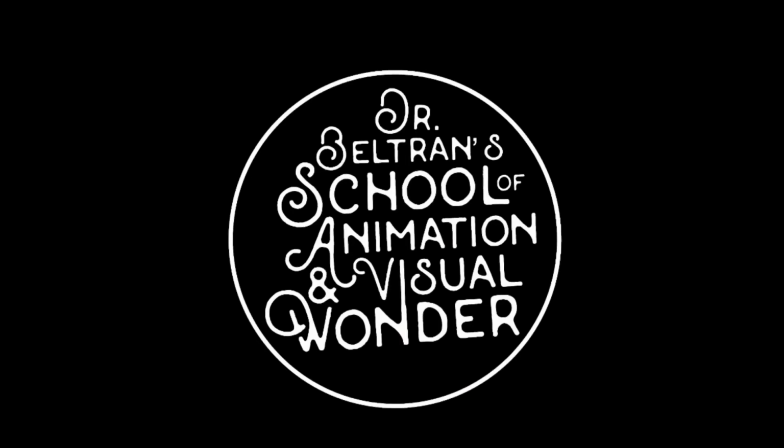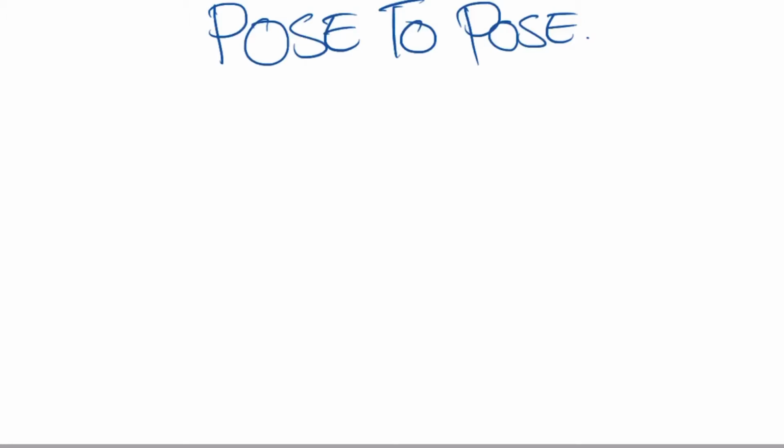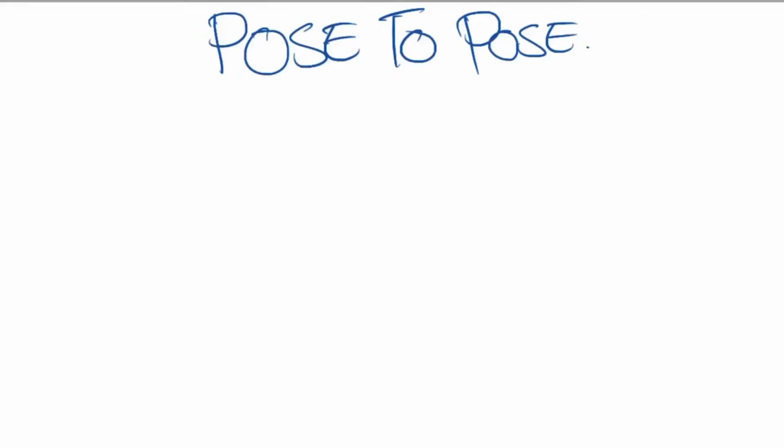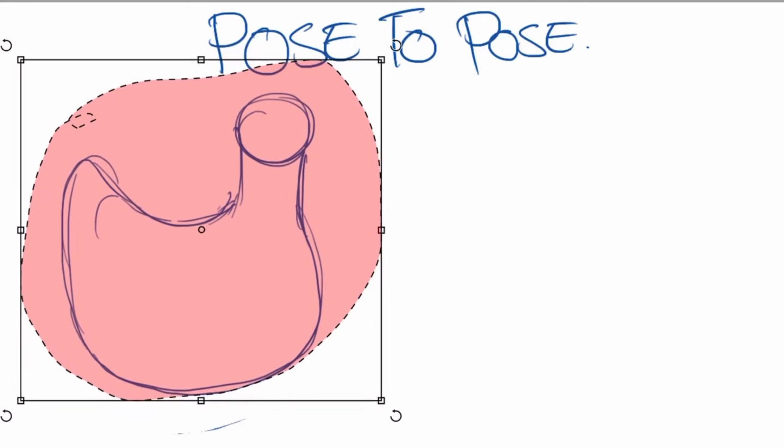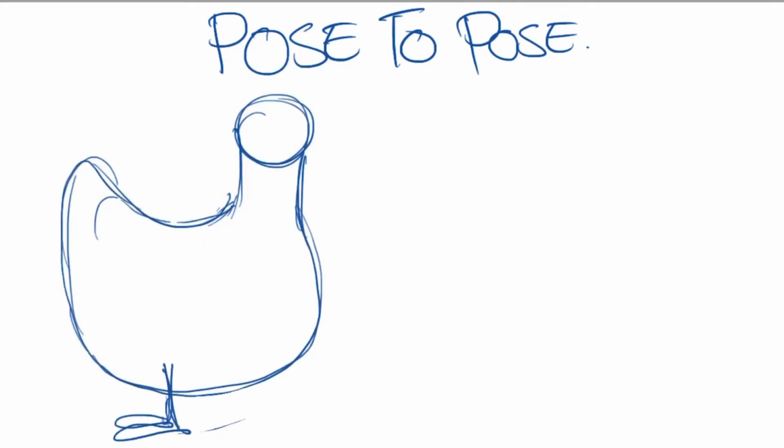Hi everybody, today we are going to look at pose to pose and straight ahead animation. Now, straight ahead animation is very natural and it's what everyone does when they first start off, and pose to pose has to be learned. So that's the basic difference right there: straight ahead is the first way everyone starts animating. So actually we're going to start with pose to pose since this is a little bit different.